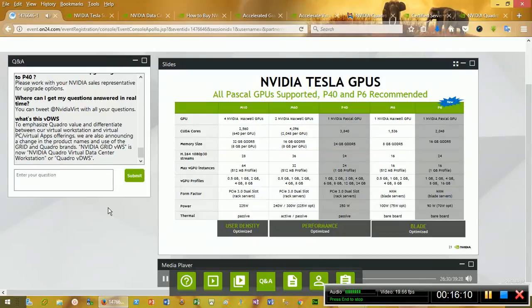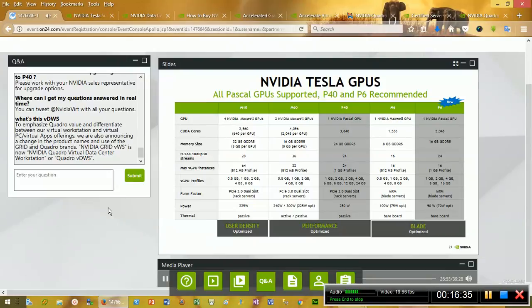However, we recommend the P40 and the P6. We recommend the P40 because out of the Pascal family, it offers the largest frame buffer size. So that means we're able to introduce and provide users with two new profiles that we didn't have before, the two largest profiles, which would be the 12 gigabyte profile and 24 gigabyte profile.